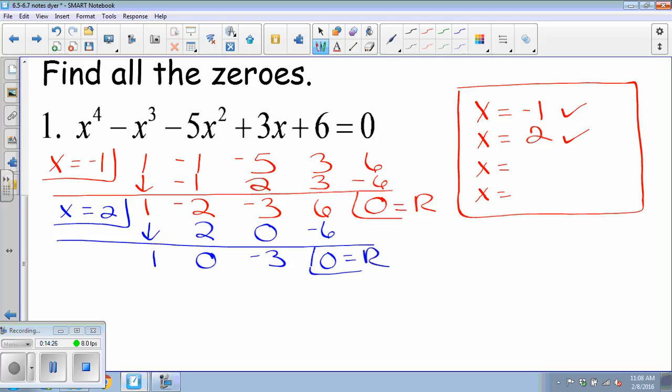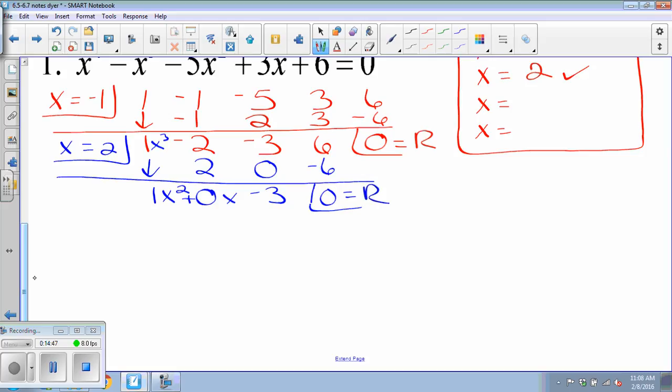So now, I do have to put my variables back in and see what I can do to solve this last part. Okay? My variables, it started with x to the 4th. This answer would have started with x to the 3rd, right? So this answer starts with x squared. So x squared plus 0x minus 3. Now, once I divided by both of those, I have x squared. I don't need to put the 0x, it's just minus 3, right? So that is as factored as I can get that. I can't factor x squared minus 3. Okay, I can't use the AC method with that.